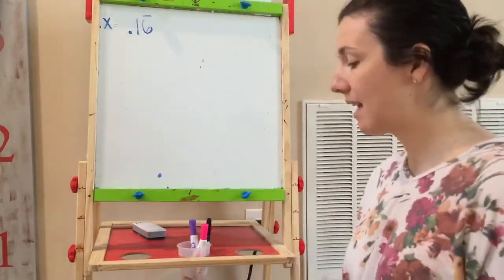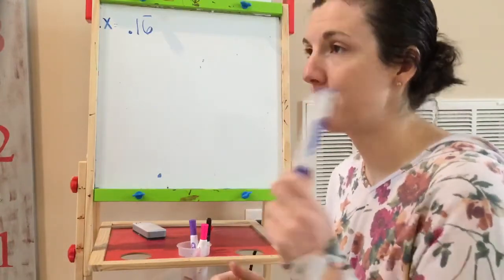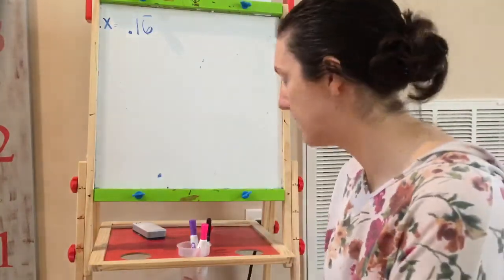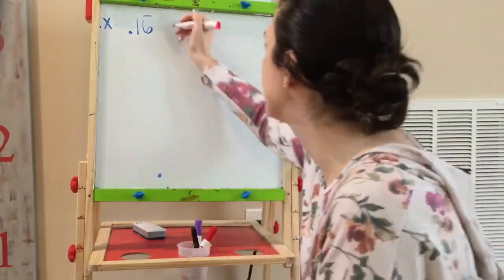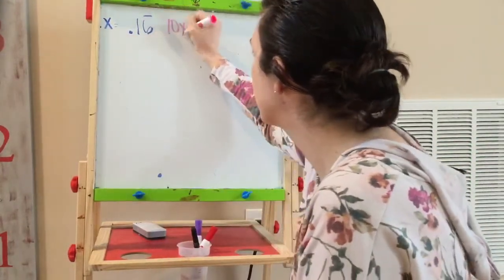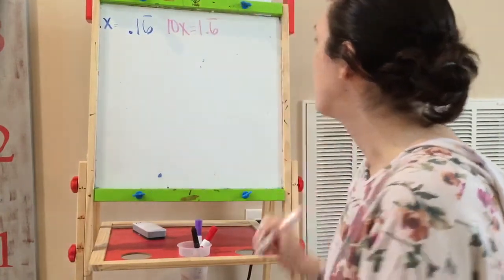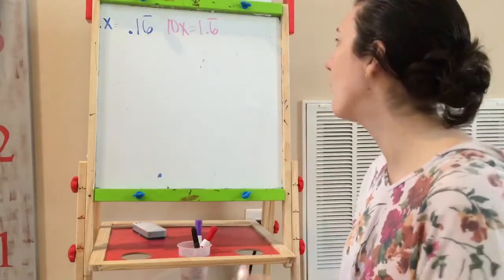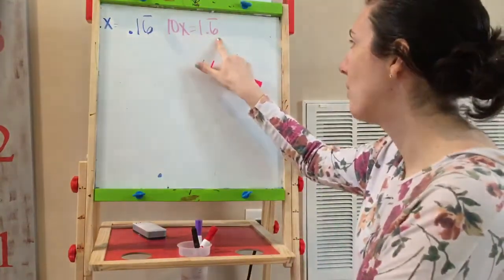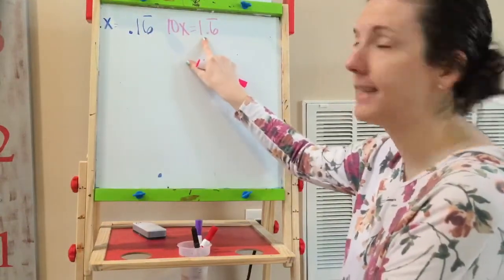And so we're going to pretend that this is x. And I'm going to do just like I did on the last one where I multiplied by 10 and see what that gets me. So if I multiply that by 10, I'm just going to move the decimal over one place. So 10x would be 1.6 repeating. But if you notice, now we still have the same problem we had before. The part after the decimal is not the same. This has a 1 behind the decimal, and 10x does not.